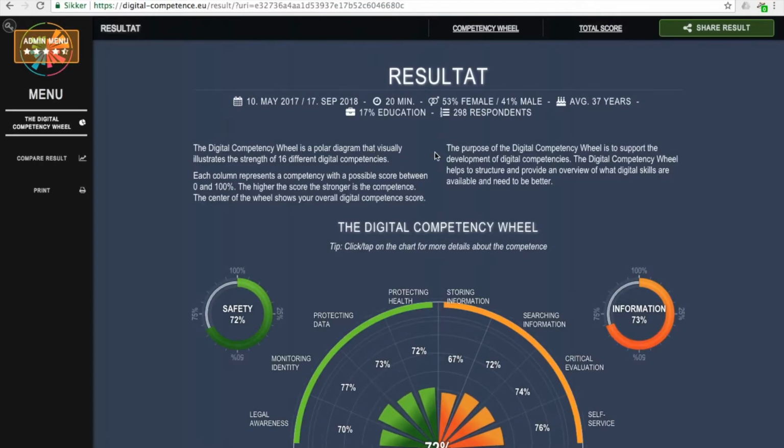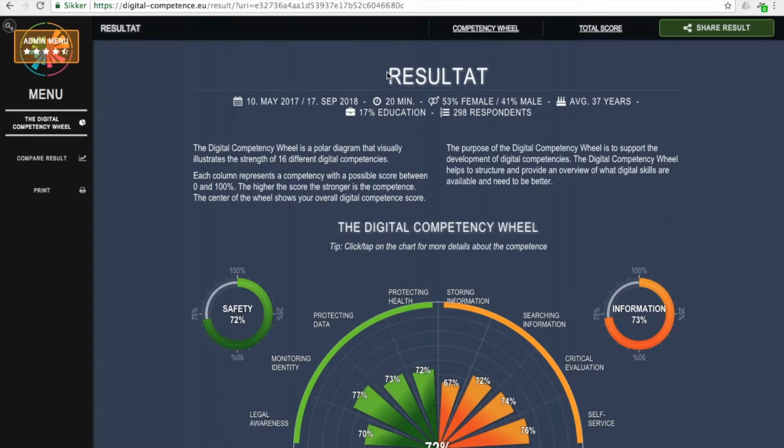report. Now what you're seeing is the results of all of the default users right now. It'll show you when the users have taken the test. It'll show you on average how long it's taken them to do the test. It'll show you a gender representation, an age representation, what education or what job type they've selected, and it shows you the total number of respondents.